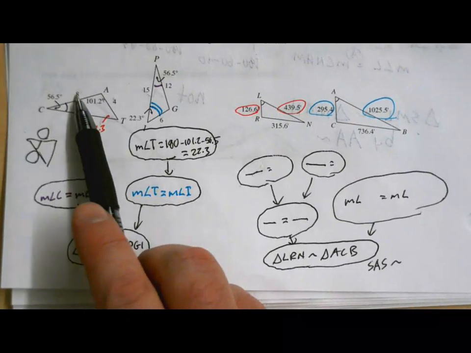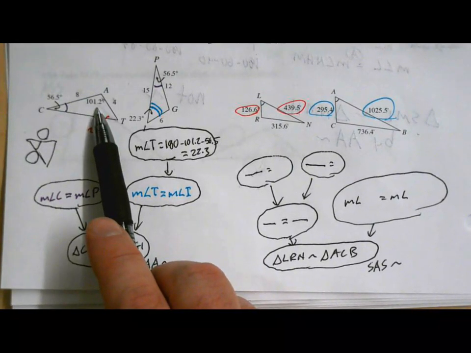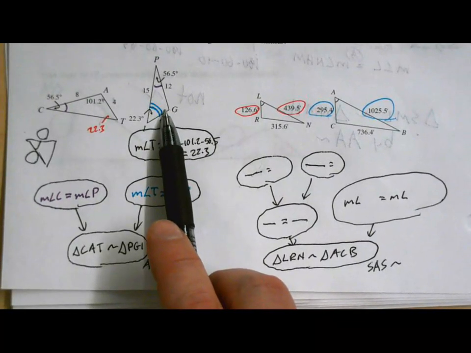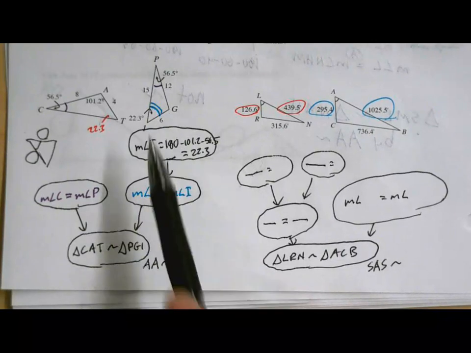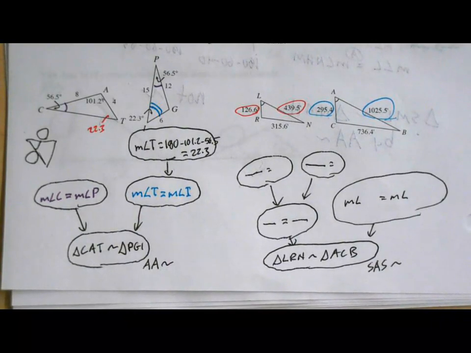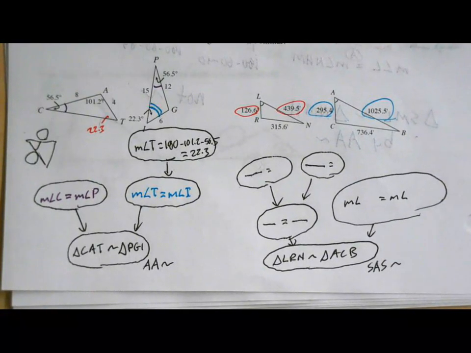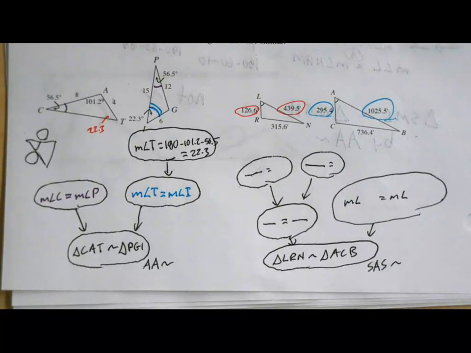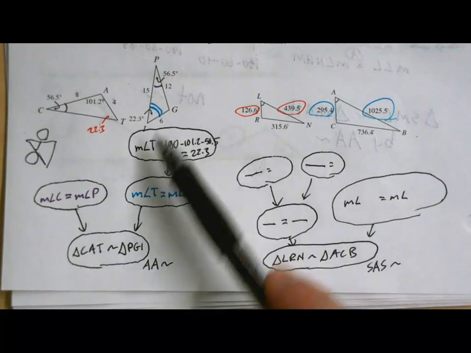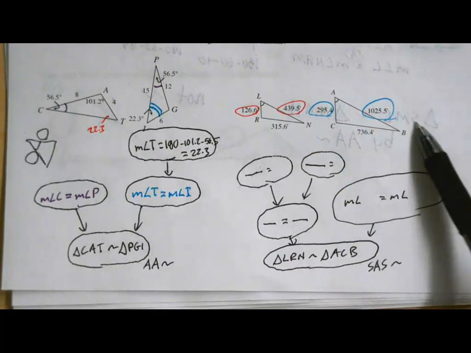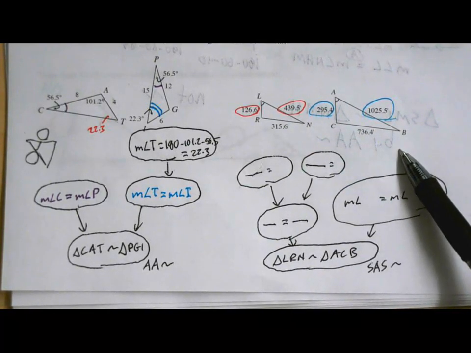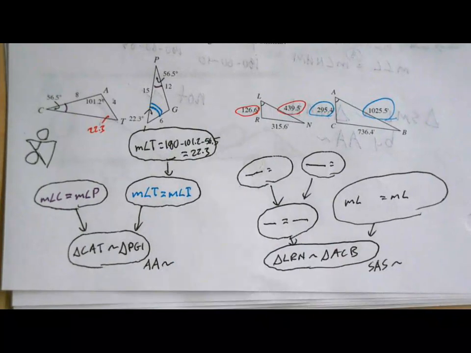We could do side angle side with the 101.2. Then we need a bubble over here to show how this was also 101.2. So it's possible, but it's not going to look exactly like this. It would have another step in it. It would be a super easy fix though. Just change it so that you're using the 101.2, and then you would need one more bubble up here stating how angle G was also 101.2.